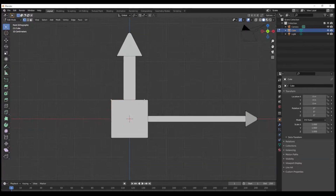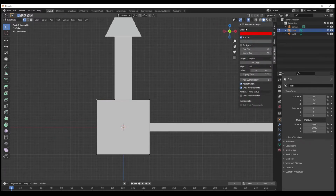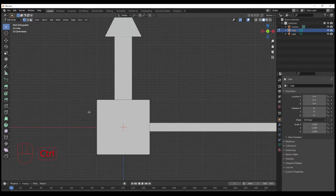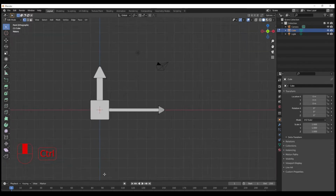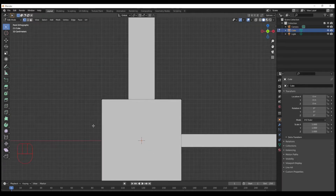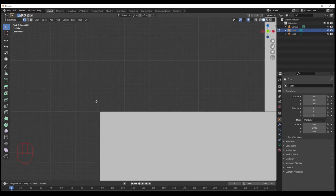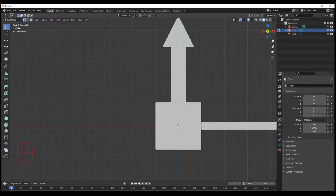So now, if I zoom in a little bit here, by the way, don't forget Control. Hey, you know what? I do not have my silly little mouse keys on here, so let's turn those on. There we go. Hold down Control, hold down middle mouse, and just shove the whole mouse forward and backwards on the table, not the wheel, just the whole mouse, and it's a lot smoother. And also I have zoom to point on. That was in the preferences. So wherever I put the mouse, that's where it's going to zoom to. So keep that in mind.